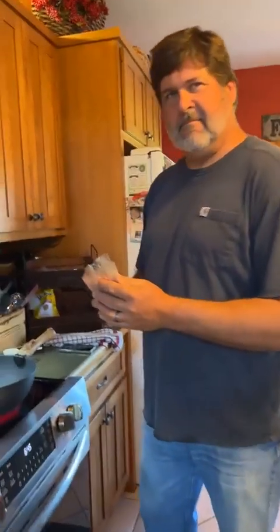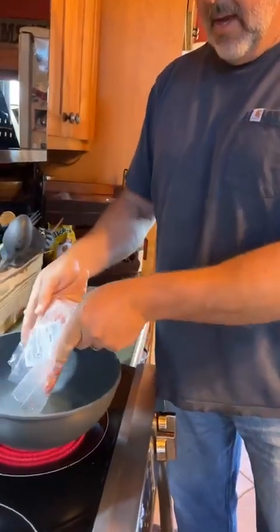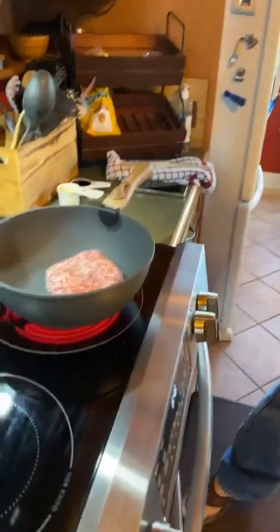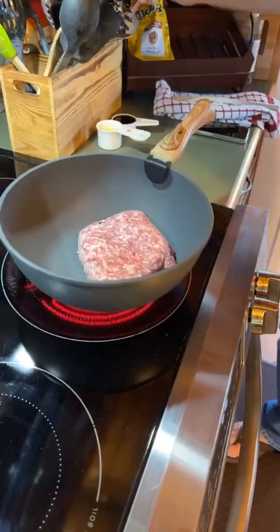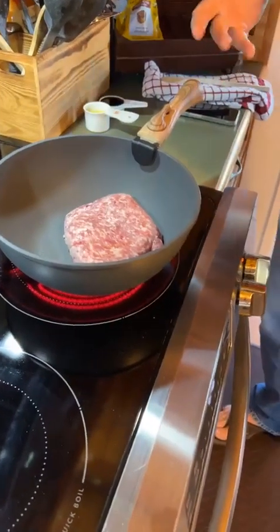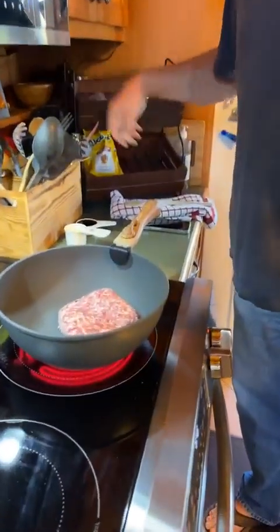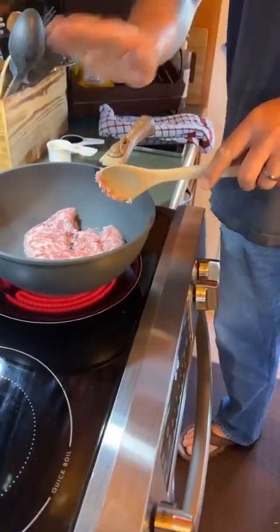Okay, y'all, let's go ahead and get over to the stove so Brian can tell us what he's doing and how we're doing this. We're going to be making this with our ground pork. We just have a pound of the ground pork. And you don't have to use a stir fry pan. I think last time we just used a regular skillet. You could use ground beef if you want to, or a ground beef and ground pork combo. We seem to talk about that a lot. So no seasoning right now. We're just going to brown this.